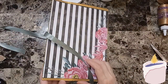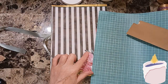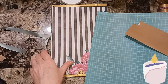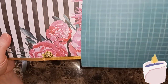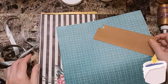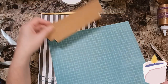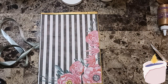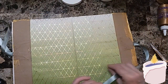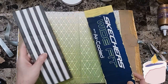See, that matches that green. I think it does. Okay. And that's where this is going with that on top of it. Okay. We're in that room to put stuff. Alright, but I'm glad I remembered.